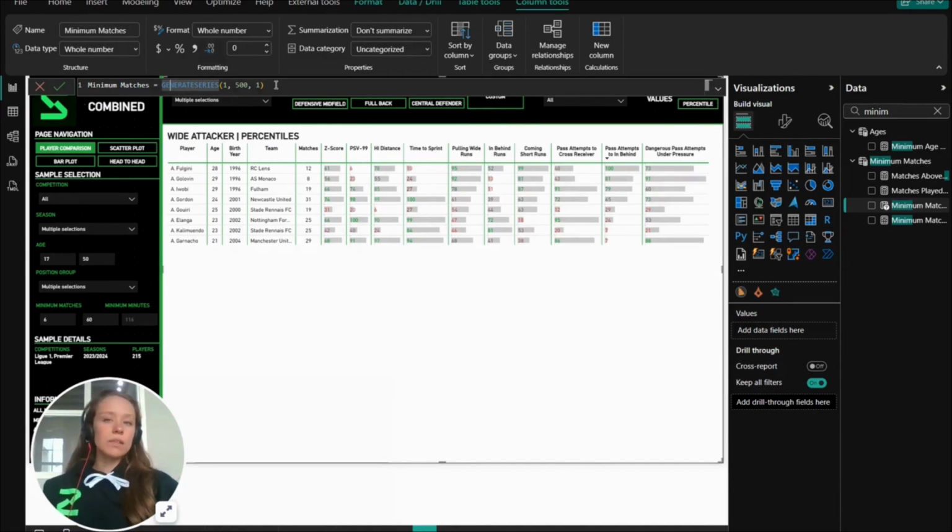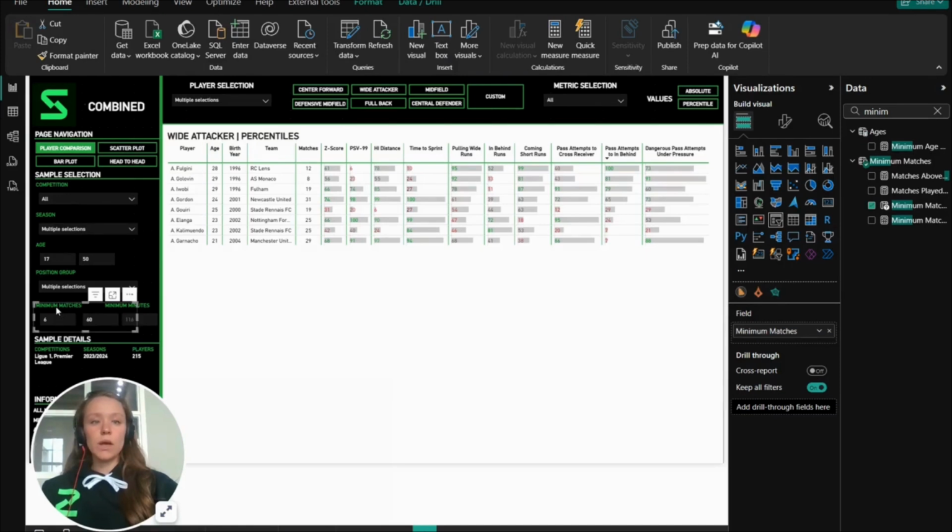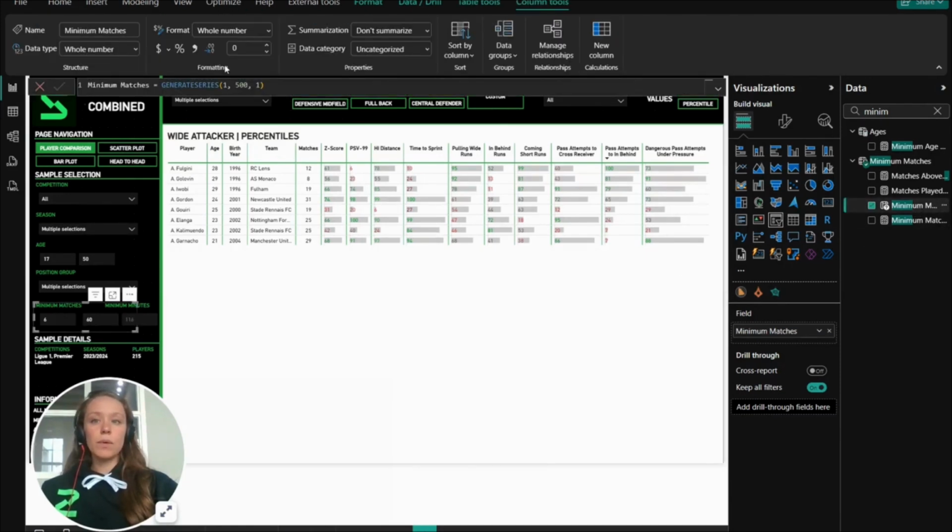These tables are typically disconnected from our model, and we will read their selected values in measures and apply them manually in filter. So here in ages and minimum matches, I have exactly these parameters. And we also will use them in counting our rankings and percentiles. We need it because the metrics in our visual table are actually parameters. So our numeric filter should be parameter 2, otherwise they will not be counted in ranks and percentile results by Power BI.